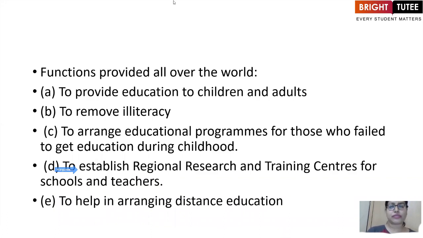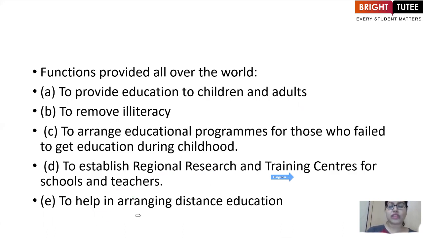If you look at the different functions that it provides to people all over the world, first is to provide education to children as well as to adults. So age is not a bar. It aims to remove illiteracy, to arrange educational programs for those who failed to get education while they were children. At the same time, to establish regional research and training centers for schools as well as teachers. You can see that its focus is also on research and development, and also on training teachers.